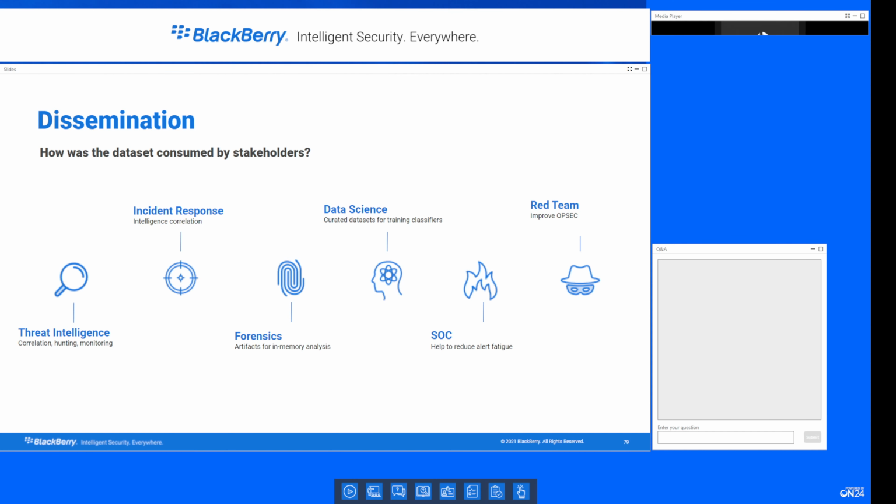From ourselves in threat intel, being able to perform correlation and hunting and monitoring, to IR and the SOC teams being able to, again, correlate intel, but the SOCs especially reduce alert fatigue and empower analysts with contextual information around alerts at the time they're happening, to be able to go, not only was it Cobalt, but we think it was DarkSide, and that relates to these domains, these campaigns, and empower analysts throughout the security life cycle.